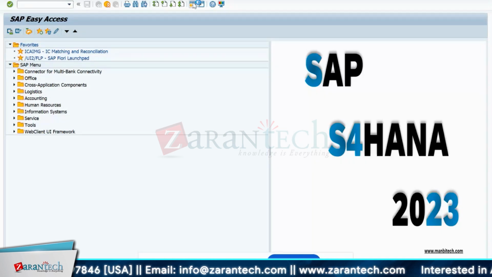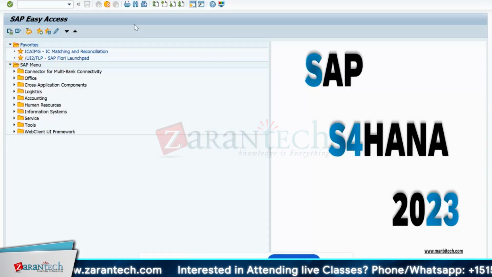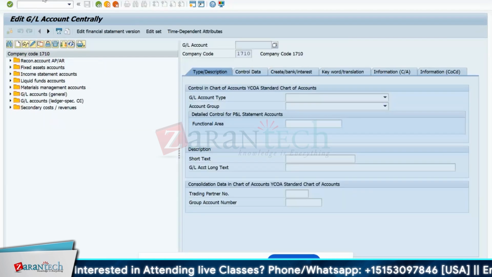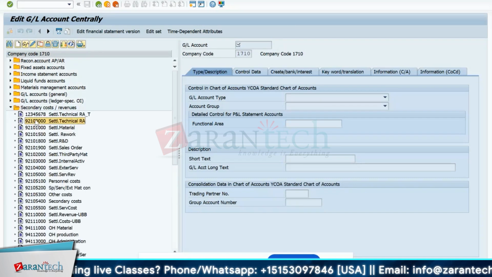If I go to the cost element creation screen also, KA01, this is the cost element, and again it is taking me to FS00. So KA01, KA02, those transactions will not work anymore. Even KA06, which is secondary cost element creation, will take me to FS00. So for creating the secondary cost elements, that's what we are discussing.